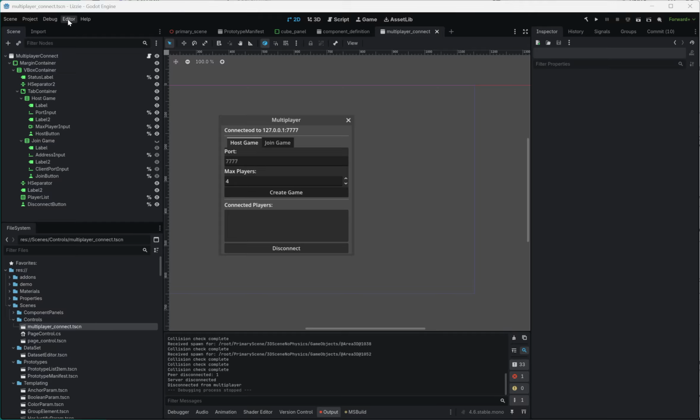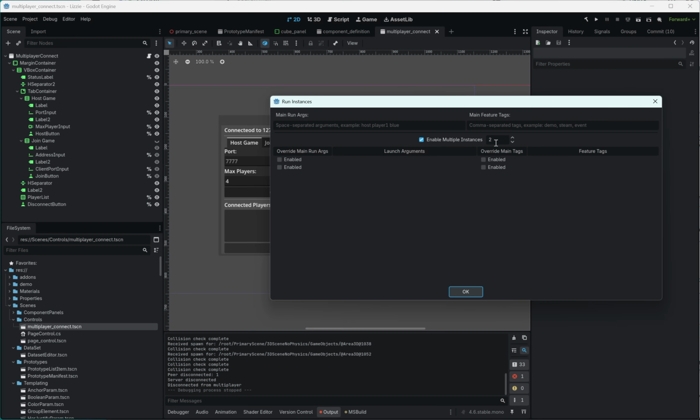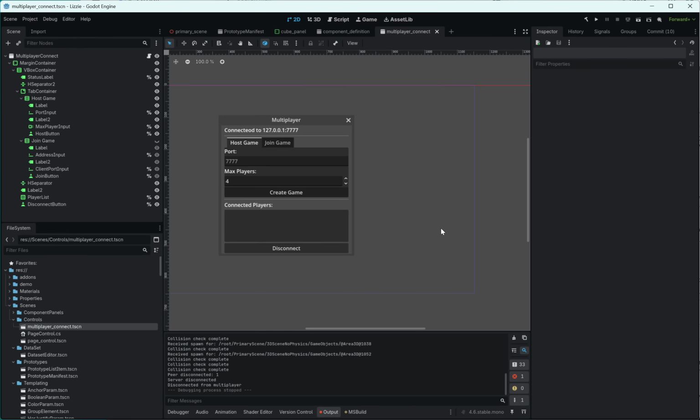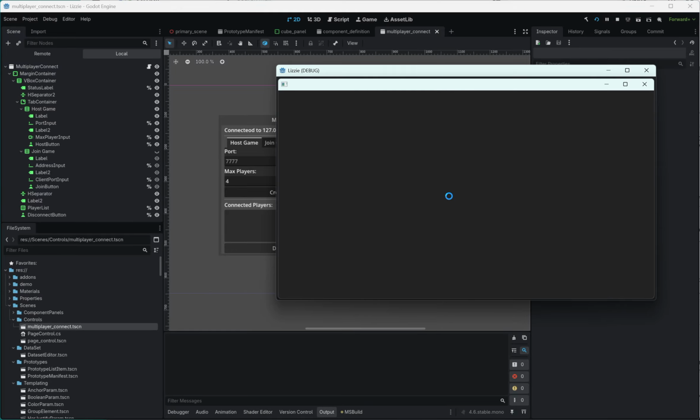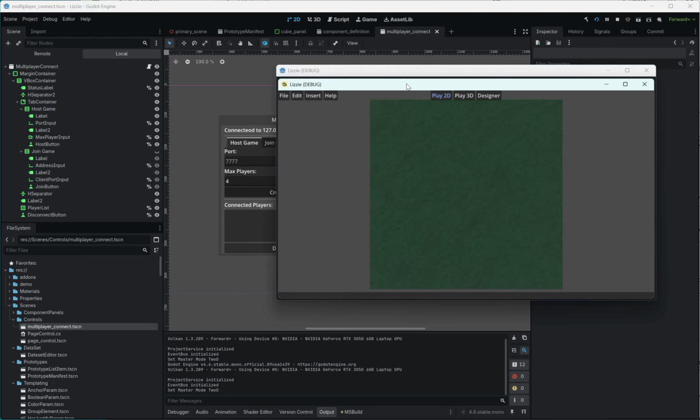So basically, if you're interested in trying it, the way that you start, if you want to run multiple instances, is you go into the debug menu, customize run instances, and then you can set this to run as many instances of the application as you want. Then when you hit play and start the project, you'll see that it brings up multiple game windows, which I will try to squeeze into this space here, as you can see.